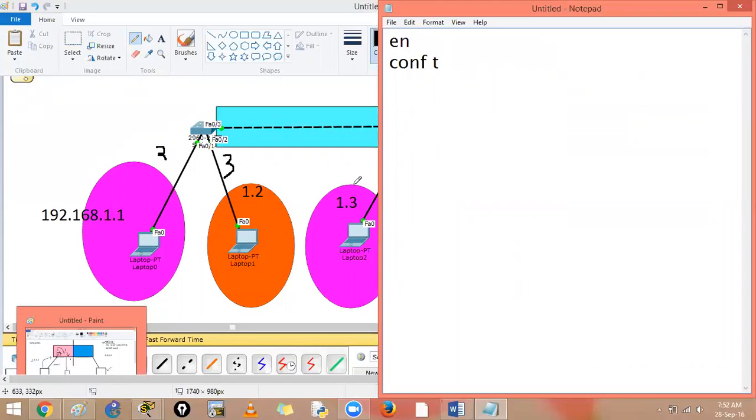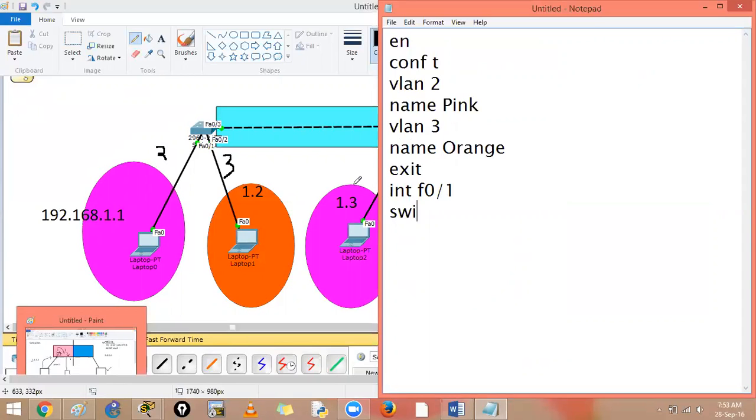Now I will create VLAN 2, name is pink, VLAN 3, name is orange. Exit. Interface F0/1, switchport mode access, switchport access VLAN 2. Exit.